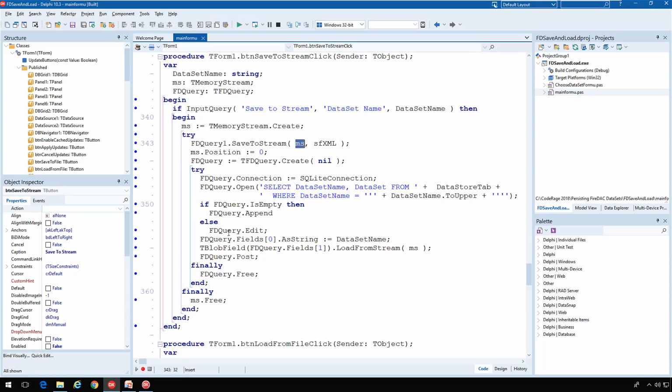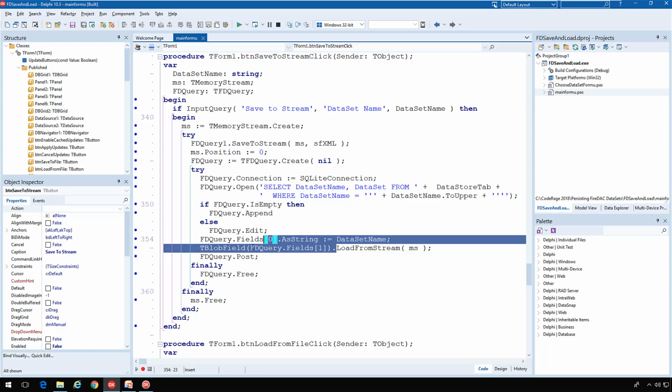And then as long as I have data in my query, I'm taking the database name that was entered in that input query, and I'm assigning it to the first field. And then I'm loading the second field, which is a blob field, from that stream. And that's how I get the data in there.